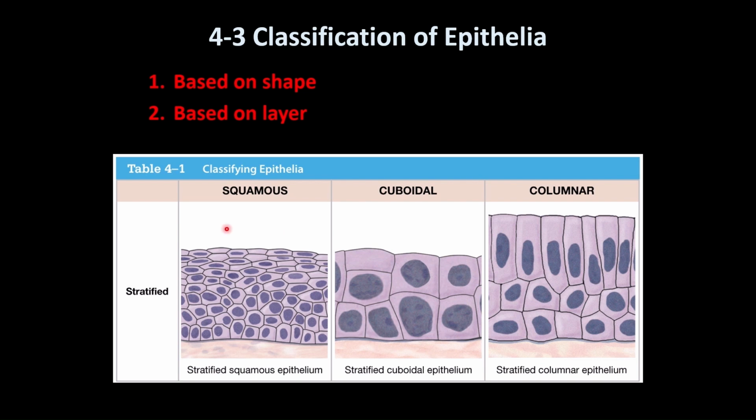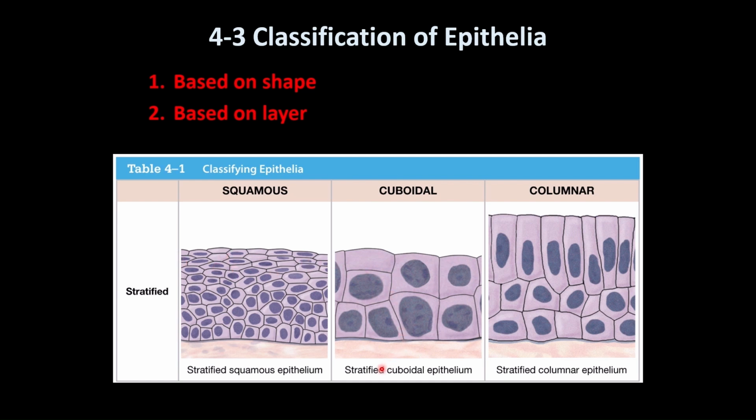The second type is stratified. It means there are multiple cells on top of each other. That's called stratified. And again, based on the cell shape, it is then subdivided into different types. So this is the squamous one. These are the flat ones that you can see. This one is called stratified squamous. So don't look at this part because this part looks cuboidal, but when they name them, they usually name them based on the more superficial layer.